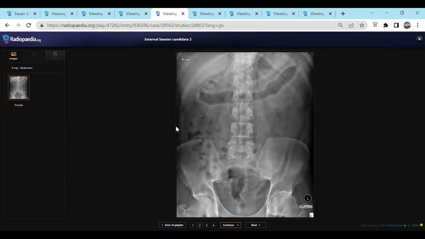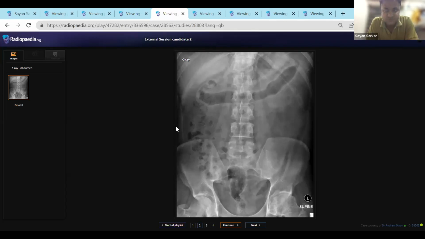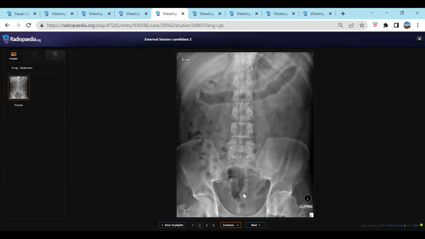I was told in the history the patient is 45, and that's what his skeleton looks like. So it's a young patient. In a young patient, which one is more likely between ischemic versus inflammatory? I would suspect inflammatory more commonly.